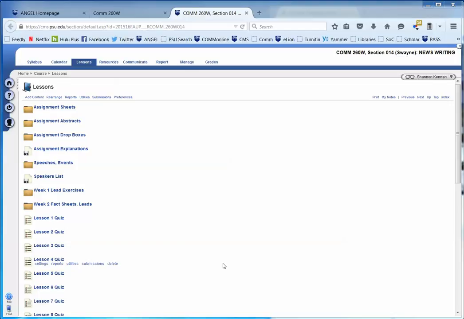Okay, this is how you add a student who comes to you with an ODS, Office of Disability Services letter, who needs extra time. There's different ways that you can do it, but the easiest way is to create a team for that person and then give that team settings for all of the assessments that are different than everybody else's.